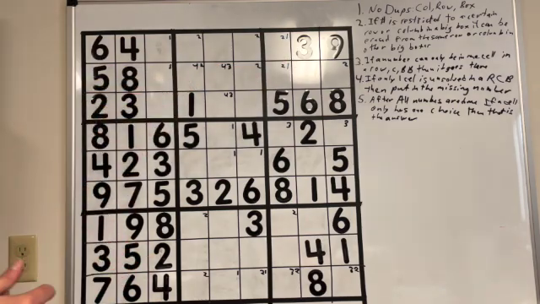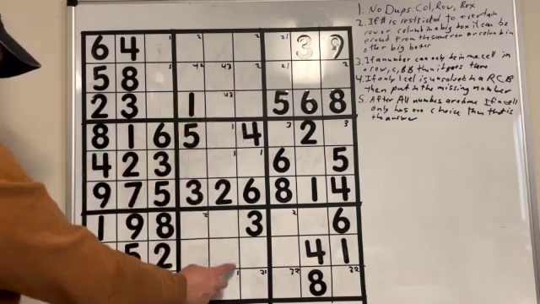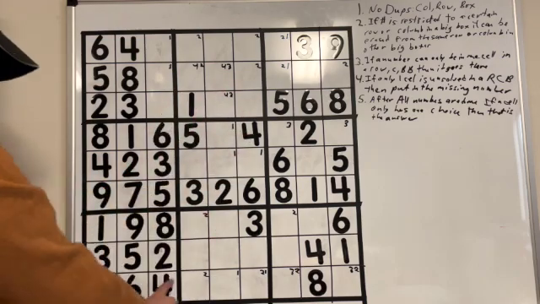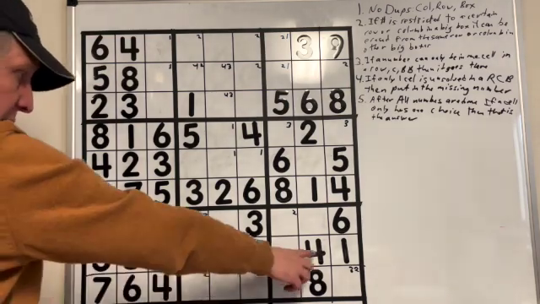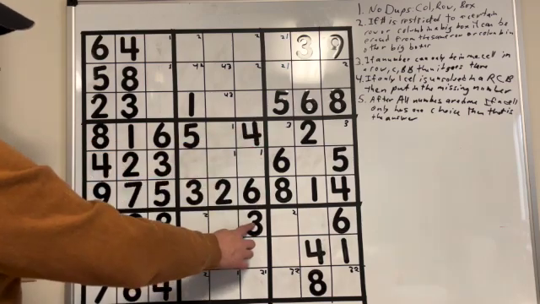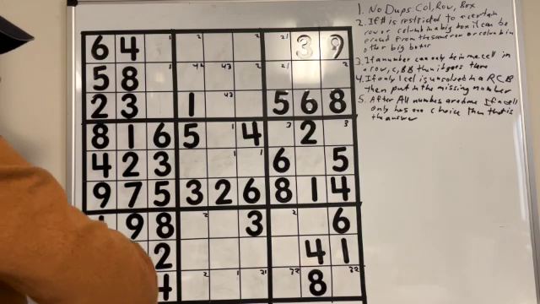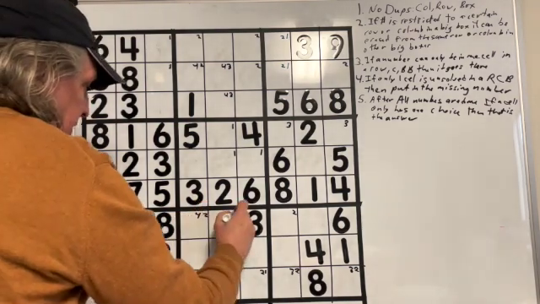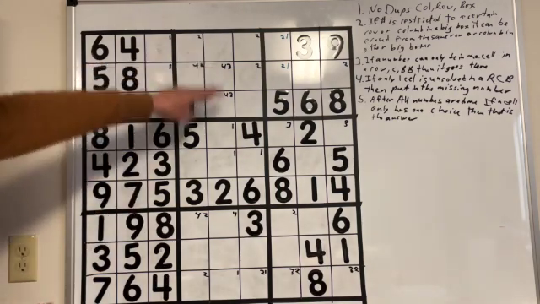But let's work on 4s for a tiny bit longer. So, we already solved this one, so let's go to the bottom of the big column here. Nothing can go across the bottom because of this 4. Nothing can go across the middle because of this 4. Nothing can go on the right because of this 4. We already kind of knew that because 3 was solved, but it's okay. So those 2 can be 4. So let's write those in. Good. So that takes care of this big column for 4s.